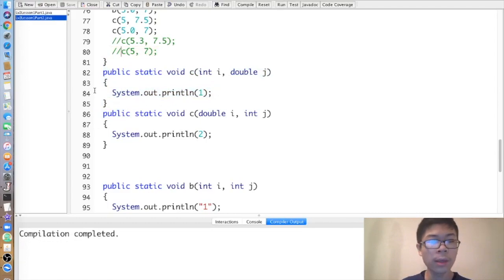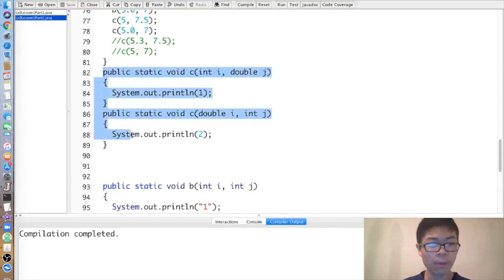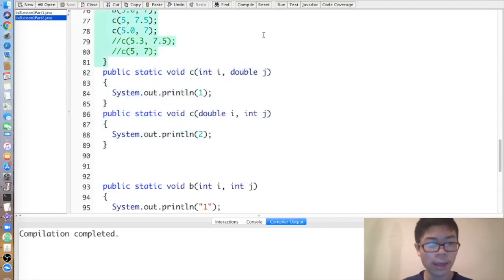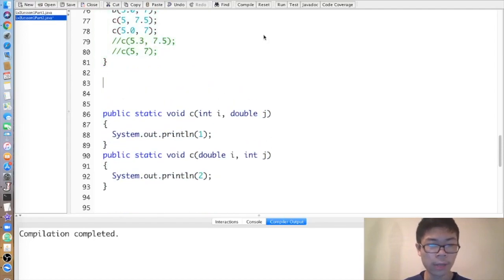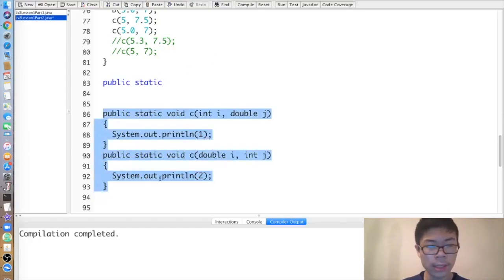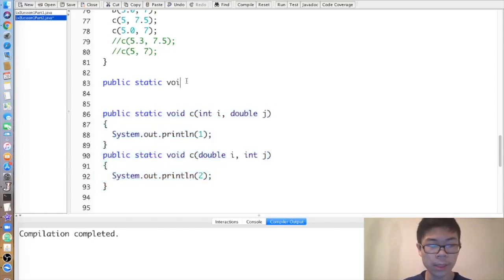In general, if neither method is more specific than the other, then it won't allow you. Java won't allow you to call it that way. Like these two methods can still coexist, but when called with inputs that make neither of them more specific, but both of them match, then we have problems.